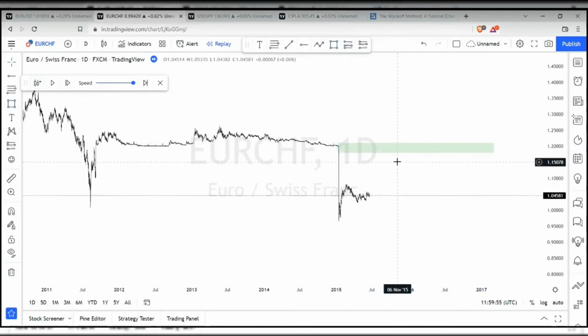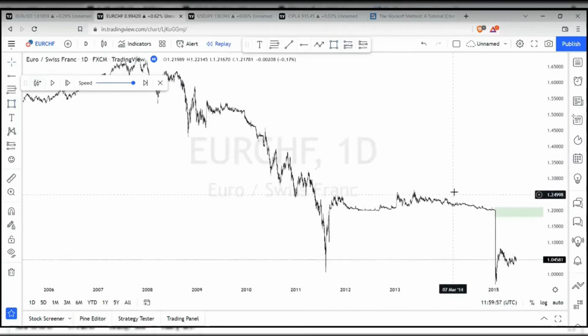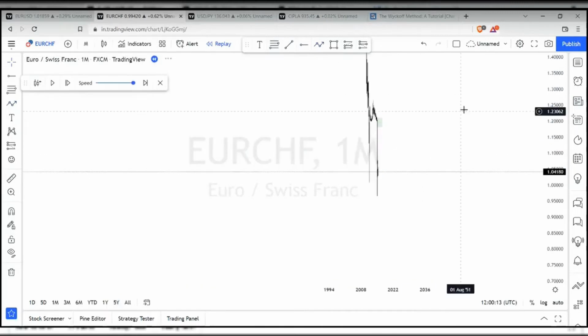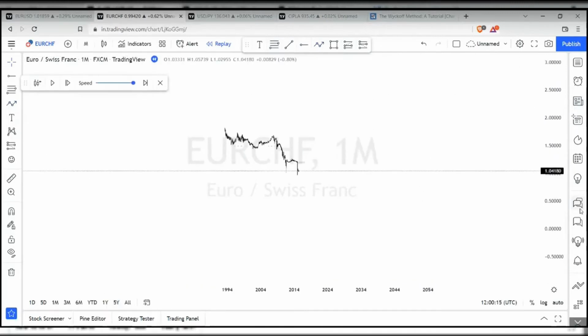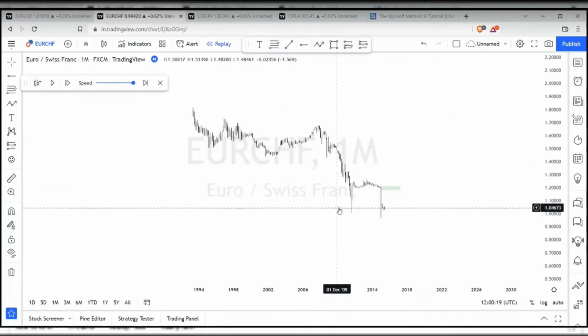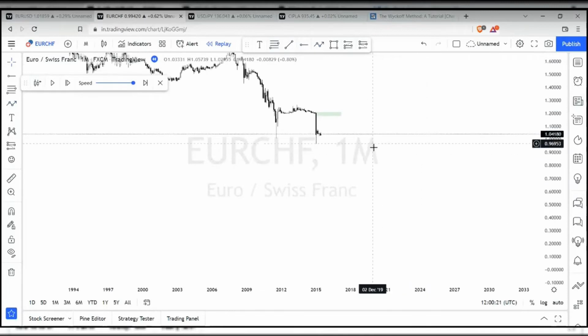And sometimes we fail to understand that it's not always the case. Price is already bearish and it can just keep dropping. Or maybe it gives a reversal from here, which we don't know. And what happens in this case? We need to go into a higher time frame and see what's happening. Okay, so this is the monthly chart and price has been bearish. We have a break of structure. So yeah, we're going to look for sales in this. We're going to target a break lower.